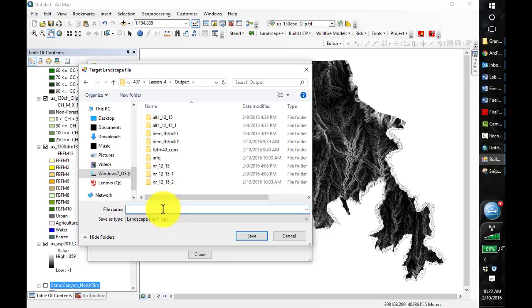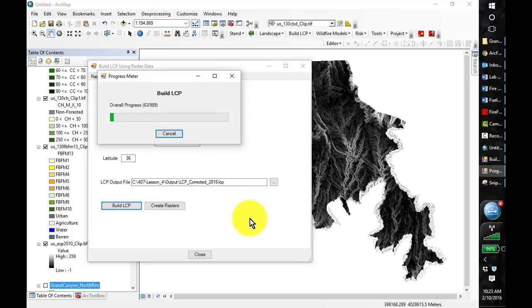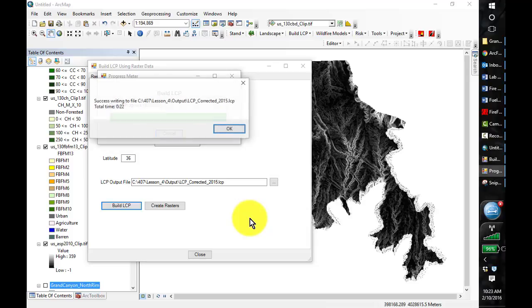And we'll label it LCP corrected 2015. So that means that we've corrected the base information and the fire events up to 2015. And click Build LCP. Successful. Total 22 seconds, and now we can click close.